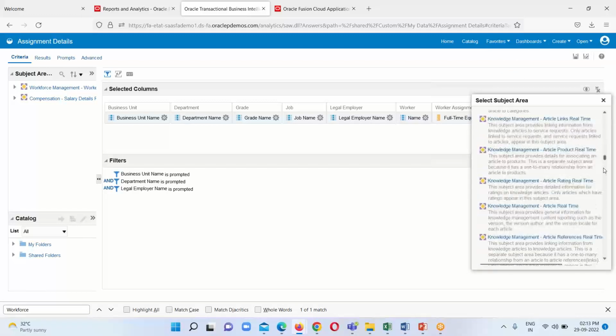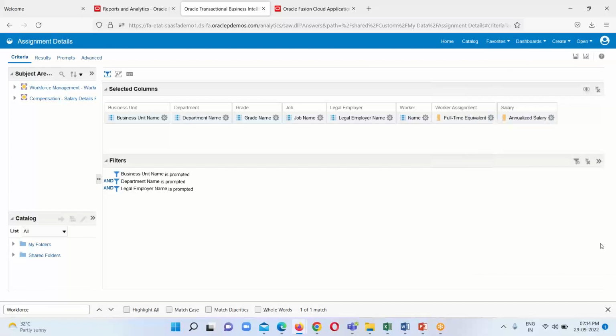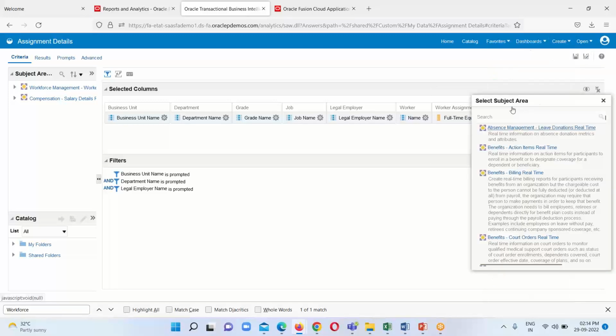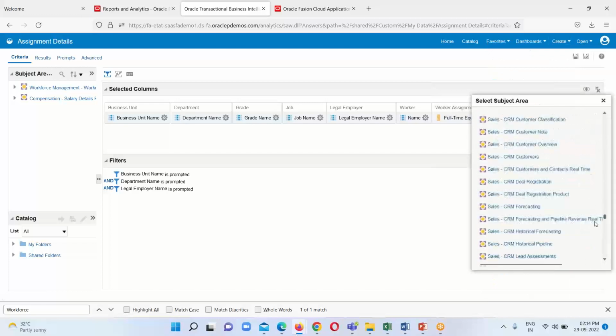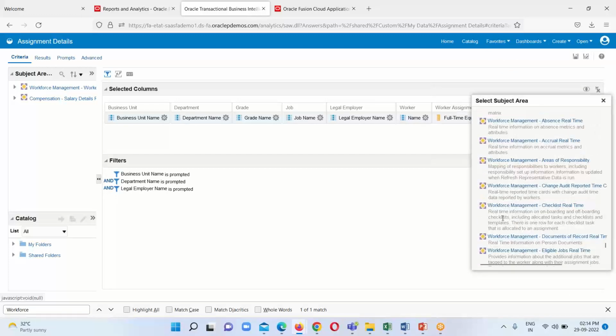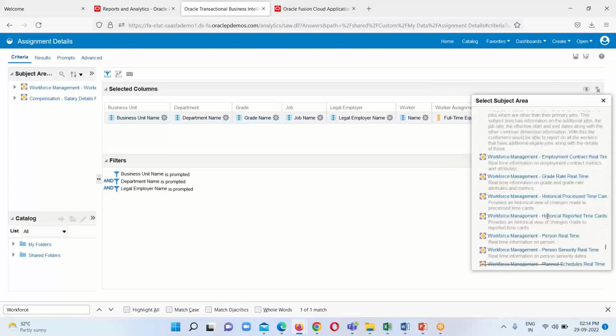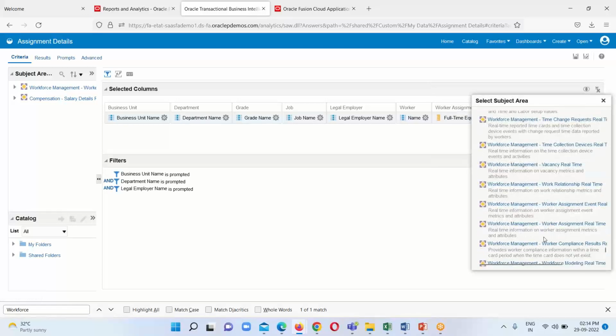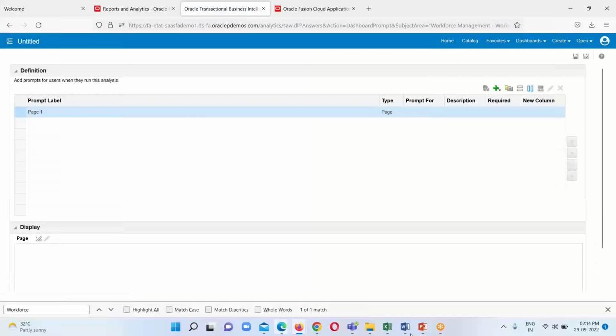For creating dashboard prompts, I am going to use the subject area workforce management, worker assignment real time. I'm going to use this subject area in order to prepare the dashboard prompts, and here the dashboard prompt window has opened before me.